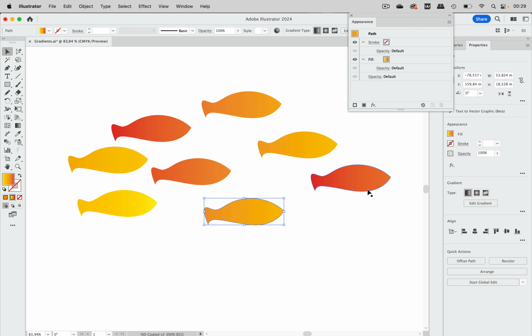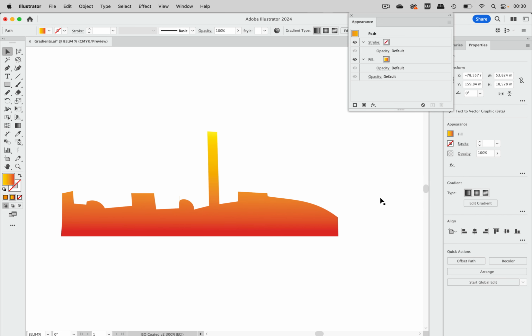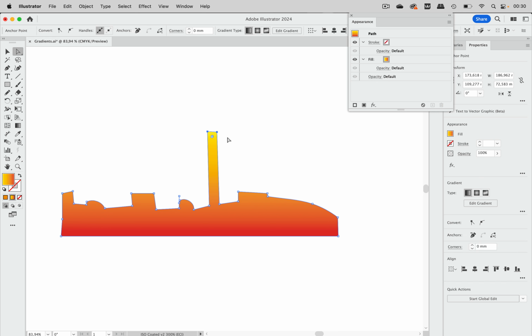We have seen that compound path and this special appearance applied to the group can always adapt the gradient to the size of the object. Let's take a look at this situation. So this is just one object. And this often happens when you have that object, you have the gradient applied, and you like how the gradient looks. But now you need to change the height of that object. So maybe this construction here, it needs to be lower.